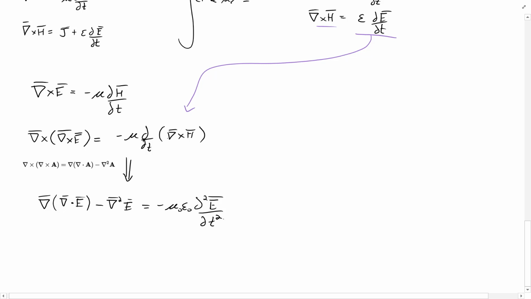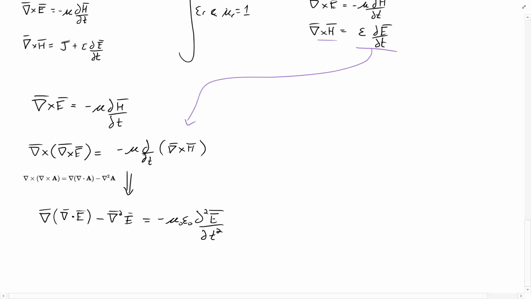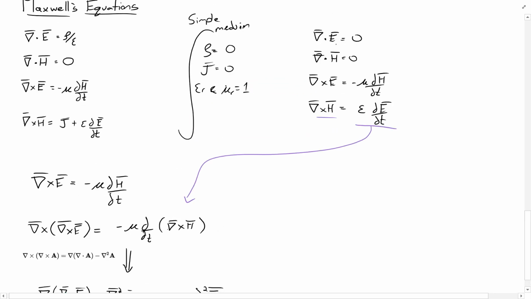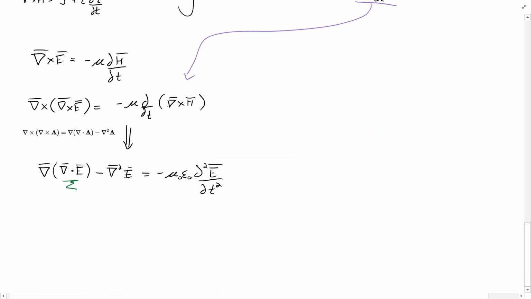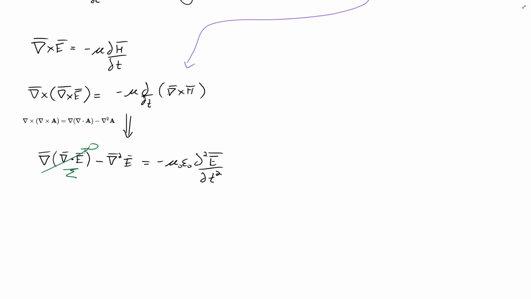Great. So now that we have this equation here, we can notice that our Gauss's law here just simplifies to 0. So that rids of that operator. And we can begin to see our wave equation formula. Just rewrite it as such. We can drop our negatives here to achieve this formula.